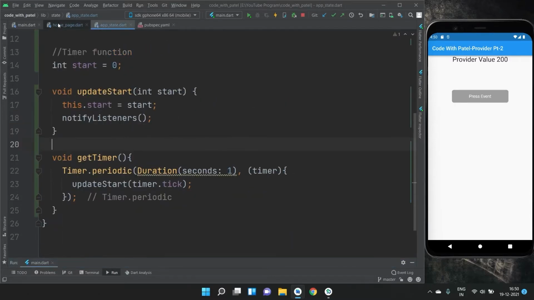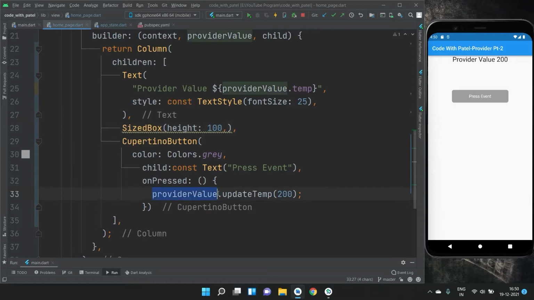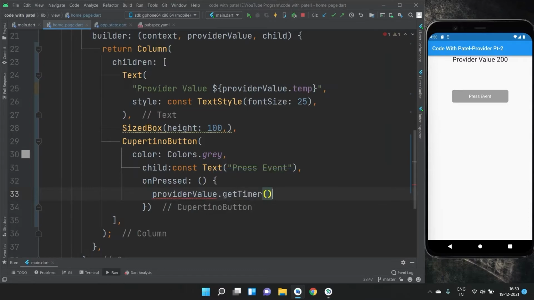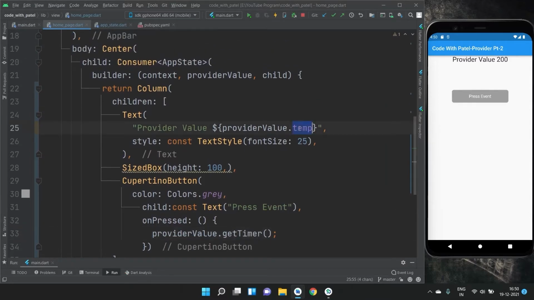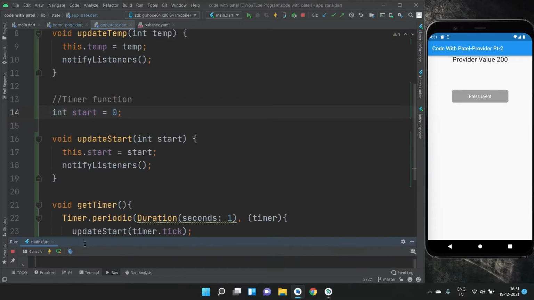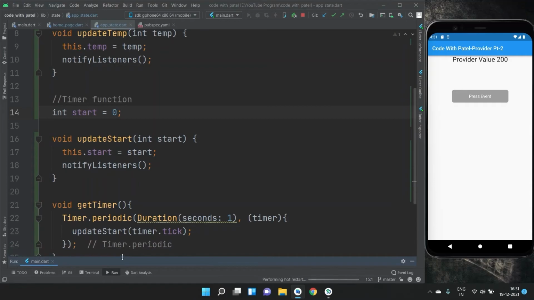So come back to our widget, and here I just remove this functionality and put our functionality here for the timer. Provider value dot get timer. Fine. And change the text value to start. Initially it is 0, but when we click, this value will change.